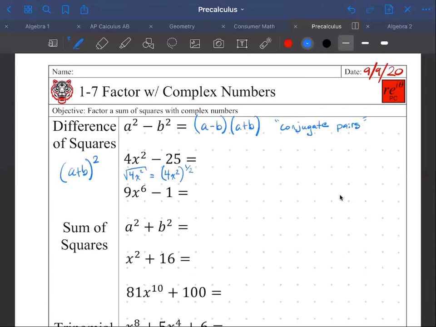And another way of saying that, which is even more helpful for us, is doing both. It's the same thing as asking what's the square root of 4 and what's x squared to the power of 1/2. These are all the same exact way of asking the same question. So what is the square root of 4x squared then? I have it as the simplest form I can give you right now. What is the square root of 4x squared?